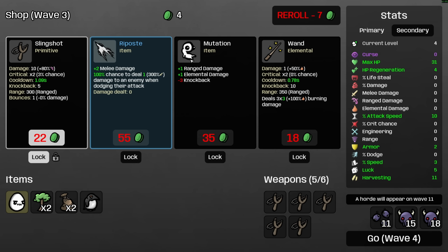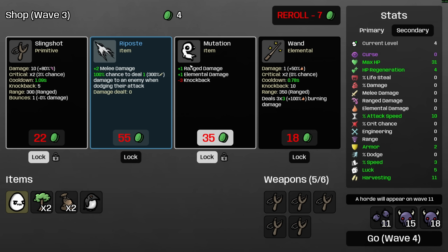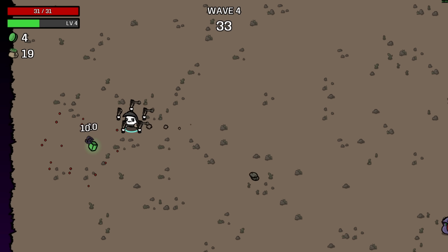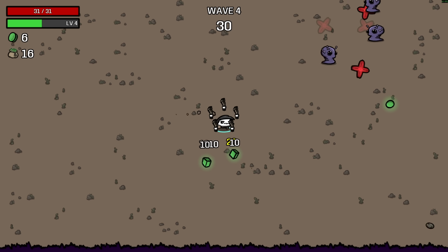At this point, I'm also considering just going for mutation, and I think I will do this. It's not a great item, but it's bonus range damage minus knockback, which isn't great, but negative effects mean the price is lower compared to if it was not on it, so it's not that expensive. And range damage is harder to build up because you only get half out of it compared to melee damage.